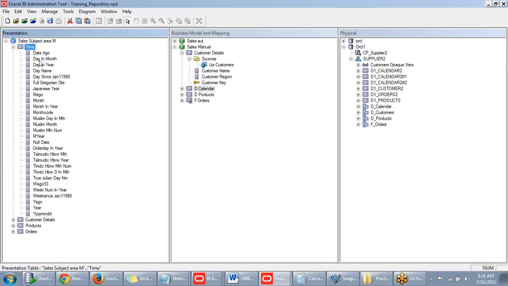For the customer's convenience, we need to provide names in such a way that the end user should understand whatever name we provide. The business demands this of us. The business demands reporting guys to change the names as per the customer terminologies. In order to satisfy such requirements, we need to modify the names in this presentation layer at times.